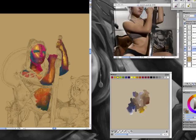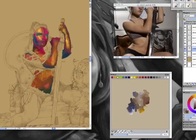And I just continue painting the underlying color for all the skin tones as I work through this piece. And just trying to create as much contrast in color so that when I do go to put the skin tones on, some of these colors are going to show through in the actual painting. Try to mix between cools and warms. So I put cool tones where the shadows are going to be and warmer tones into the highlights.